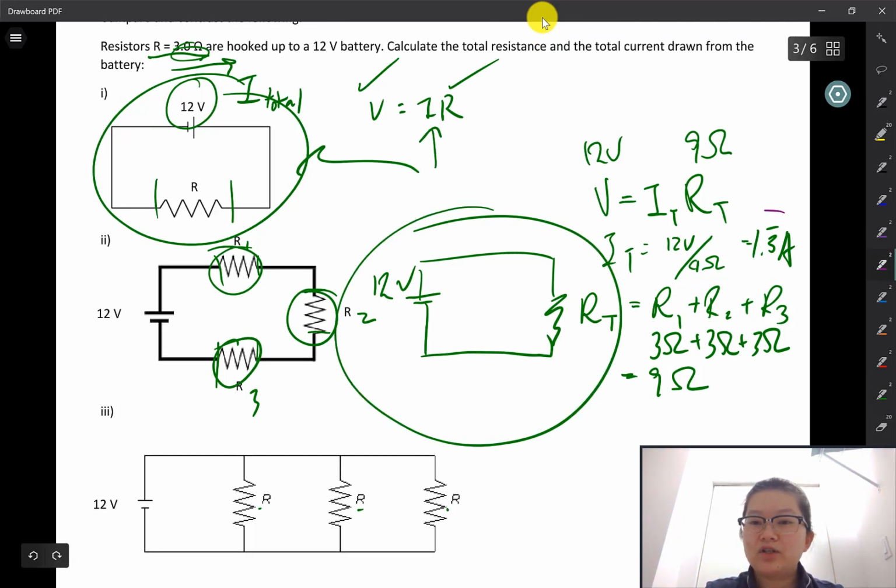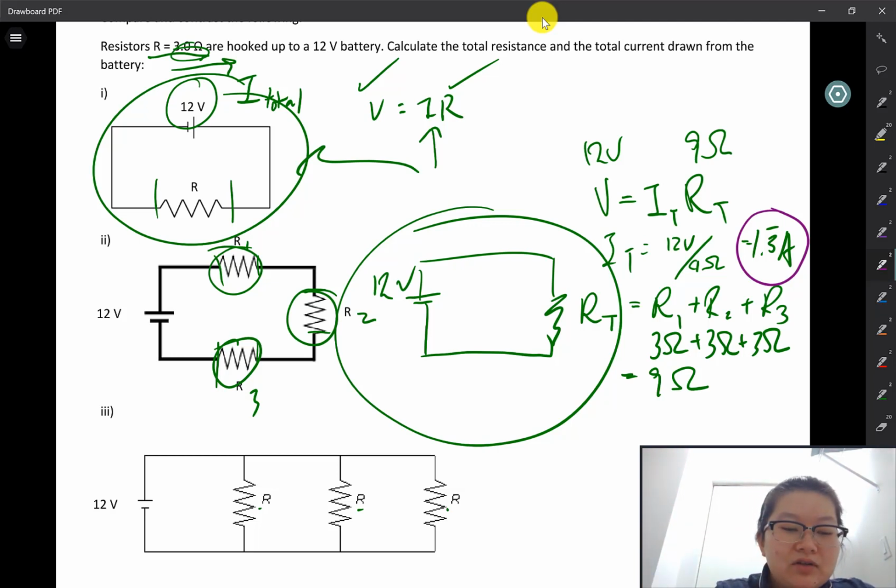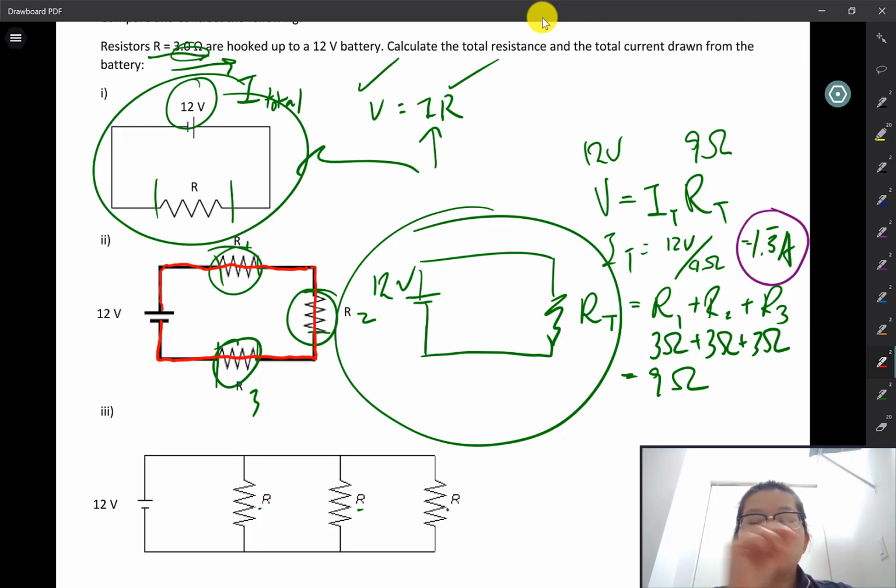Now that you know the current, which is 1.3 repeated amps, that allows you to solve for other things in the circuit, because this is why that's important. Your current is going to leave this battery from the positive terminus, and as it goes around the circuit, this current is going to be the same across that first resistor, the same across this resistor, the same across this one before it goes back to the battery. It makes one complete loop. It doesn't get divided. Remember, current is just moving charges.